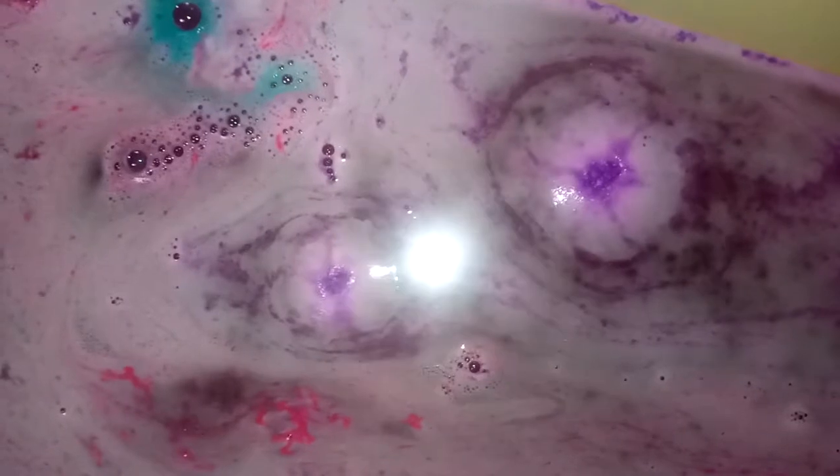I am loving the way this bath looks. The foam is beautiful. I feel like the pink is getting washed out a little, but hopefully letting you guys see some of those spots shows more color. Now there it is — there's that beautiful pink. It was kind of washed out but it came back.